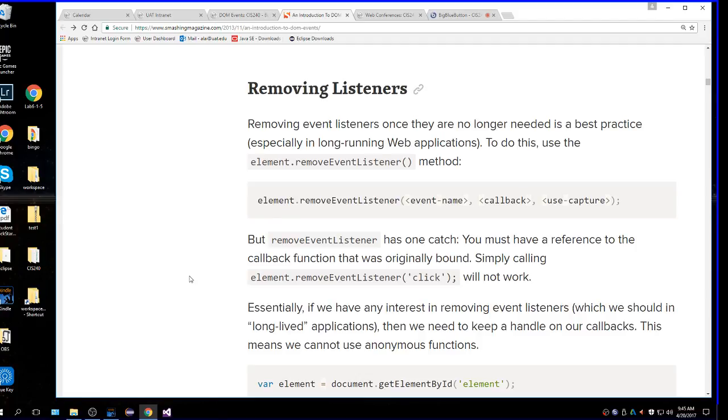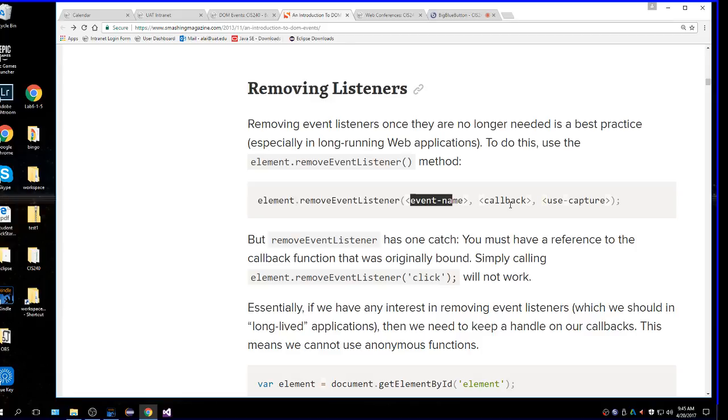Now you also sometimes need to, or it's a good practice to, remove the event listener. Because if you don't, you can have different effects when we continue moving on to other functions of your HTML file. So if you want something to be removed, there is a removeEventListener function to do that. You do the element that you want to remove the listener from, and then you have the same syntax.